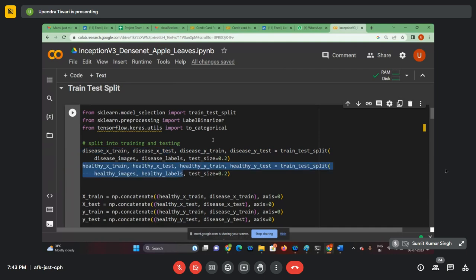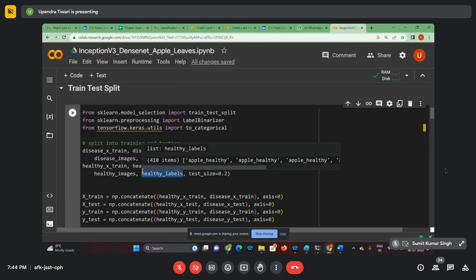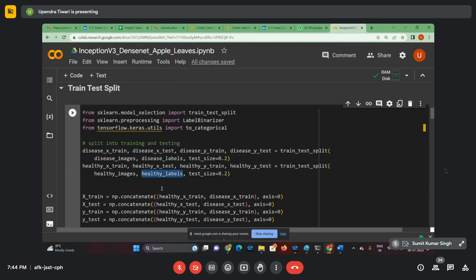As an X we are providing the disease images, and as a Y the disease_labels. Here we are providing the healthy images as X and the healthy labels as Y. So you will have a separate X train for the disease and for the healthy, and a separate X test for the disease and for the healthy.